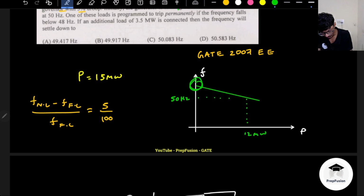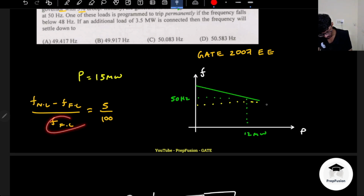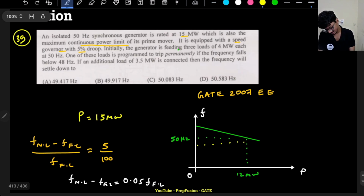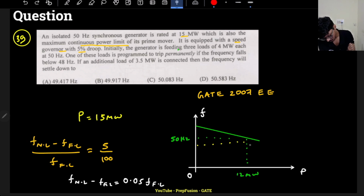So from here, will I be able to find out the no load frequency? What is the full load frequency then? That also I don't know, right? I know the droop. The full load frequency is at 15 megawatt, which I don't know. I know the frequency at 12 megawatt. So can I use this equation? Again I have to utilize the same equation, that is FNL minus FFL equals 0.05 into FFL. I know this equation, FNL minus FFL. So can I use the property of similar triangles?